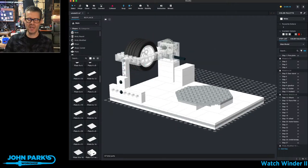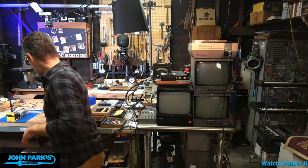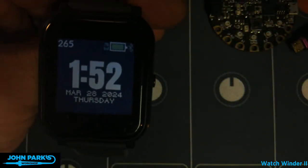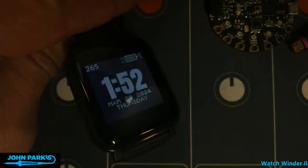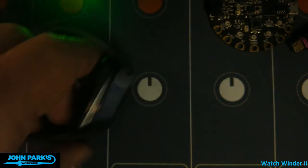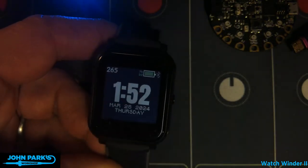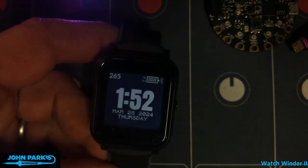So last thing I want to do is jump back over to the other branch of inquiry, which was taking something like this smartwatch. Let me go to a down shooter. So this is the Bangle JS. It's an open source smartwatch. We have these in the Adafruit store. You can see in the upper left corner, I have a step counter. I think that's daily that I have it set to.